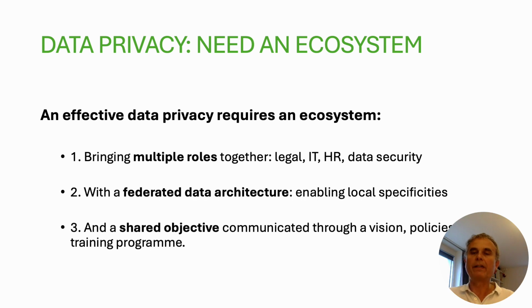So with these systems in place, an effective data privacy requires a good ecosystem. We have the systems together, we have multiple roles being synchronized together from legal, IT, HR, data security, and maybe other departments. We need a federated data architecture so that, as we've seen earlier, we can have a shared policy for the group globally, at the same time being able to cope with specific local requirements.